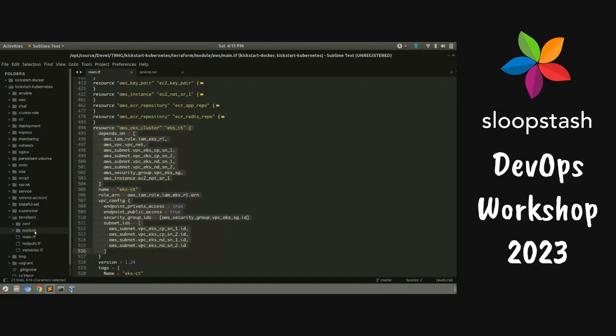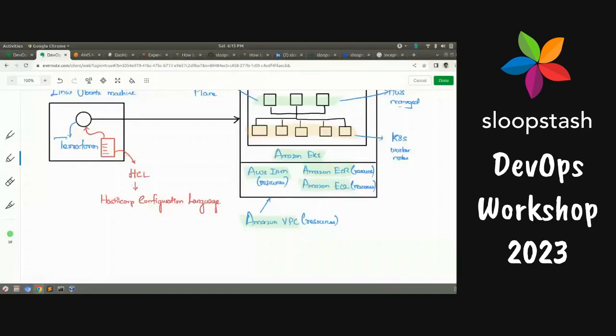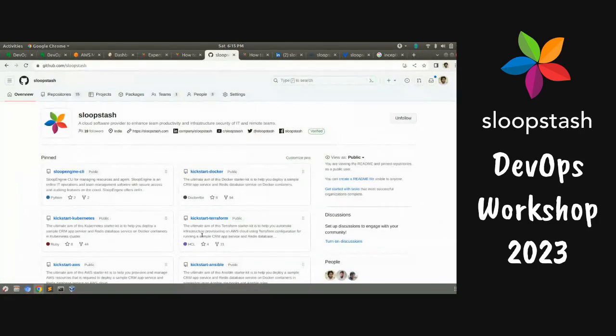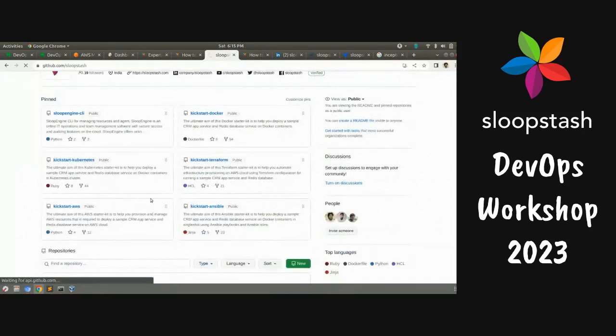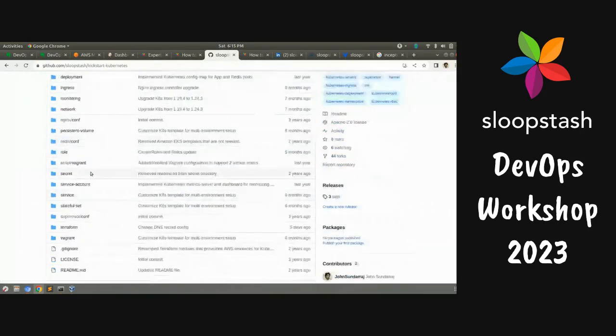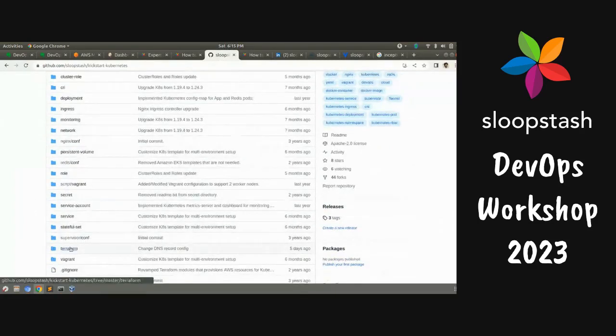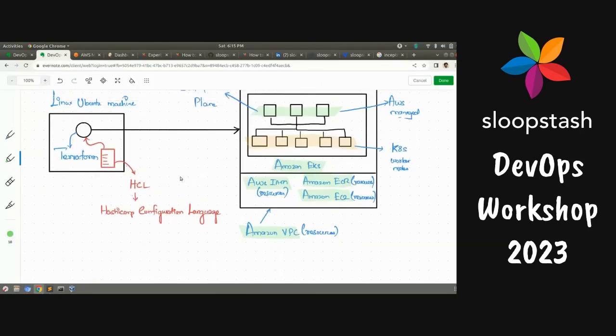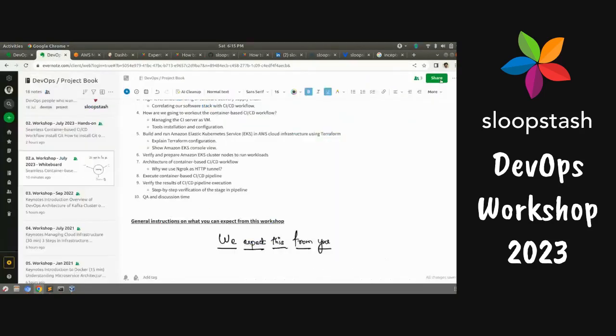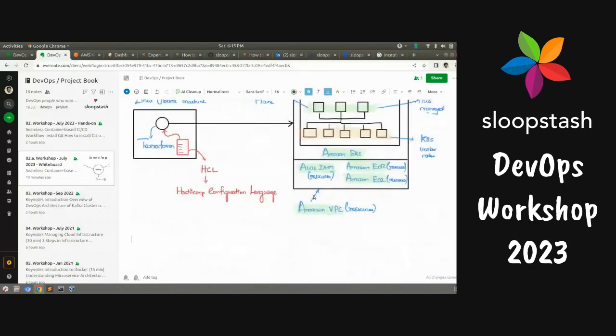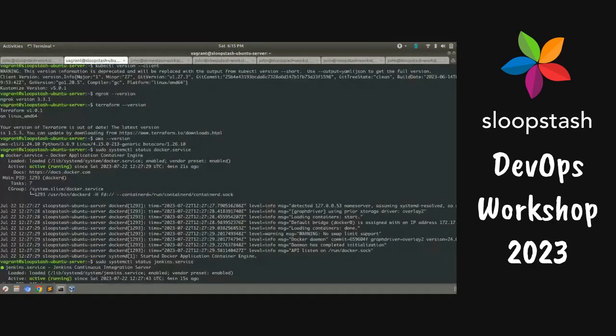If you ask me whether I can get access to all these things, yes, of course, everything is online. You can see here, in the Kubernetes repository, you can find it here in the bottom. In the Terraform directory you can find all that. So let's go and execute it. I'll save this for now. Now I'm going to start my workout. I believe all my configurations are properly saved.